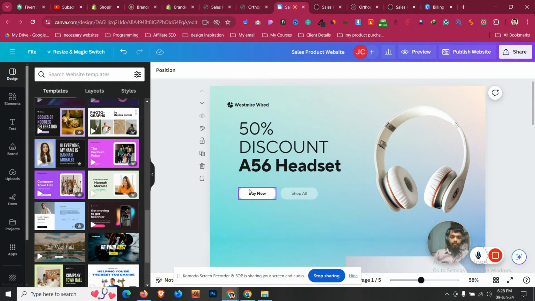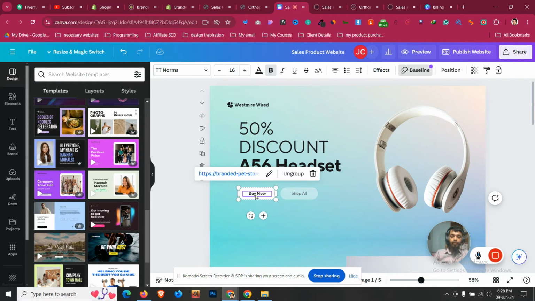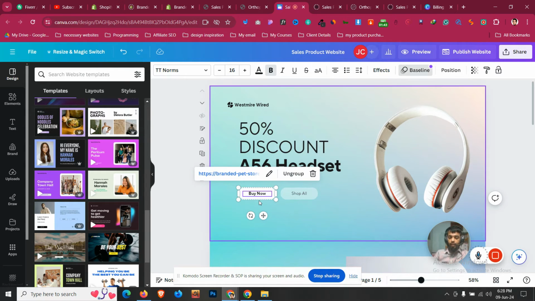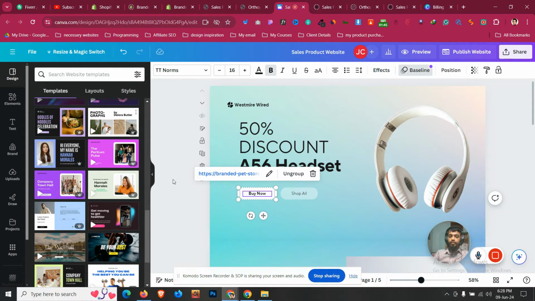Okay, now these are all under the same group. What we have done is we first ungrouped it, and then we gave the link to that particular shape, because if the text and the shape are in the same group, then the link cannot be given. The link should be given separately, first only for the text, then ungroup it, then give the shape a link, then again just group them together.